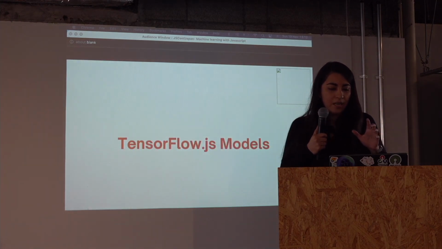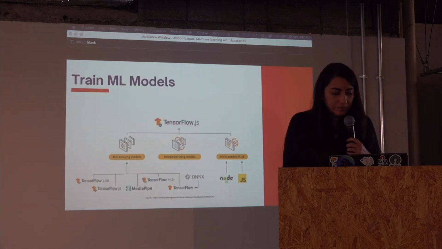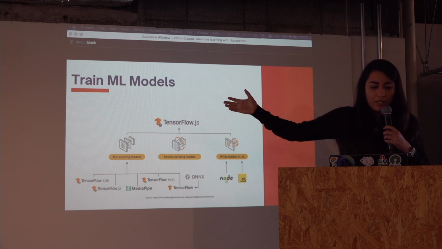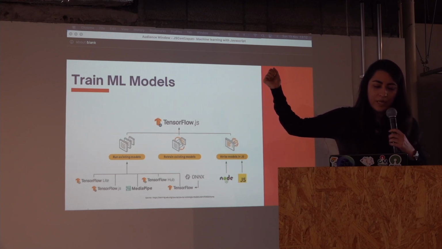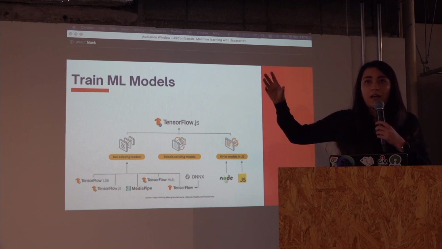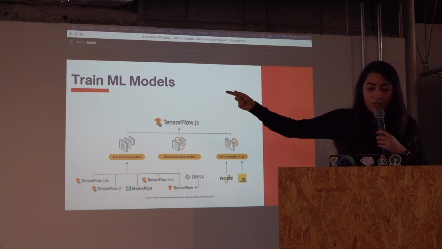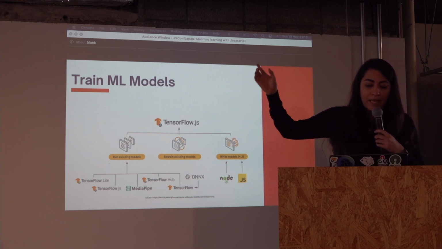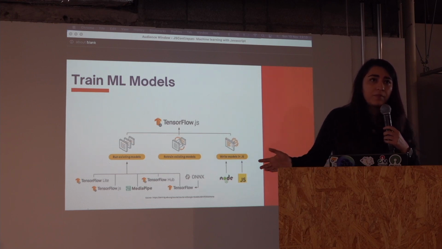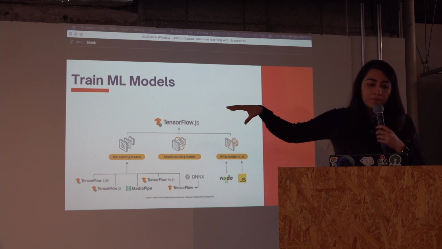And let's talk about the models. I talked a lot about the models, but let's see what they are. As I mentioned, you can run them, and remember, the model itself is the outcome of the training of the machine learning that you want to do, right? So you can run an existing model, retrain it, or write one from scratch with Node or JavaScript. And TensorFlow is not only JavaScript, it has a Python version, and it also has a mobile version, which is TensorFlow Lite.